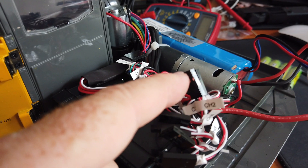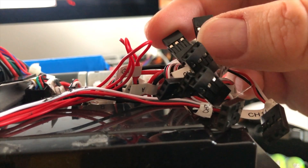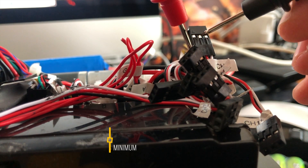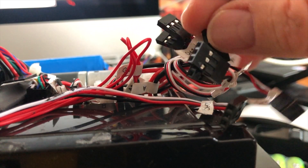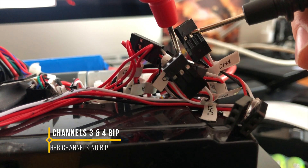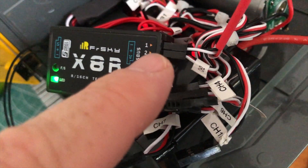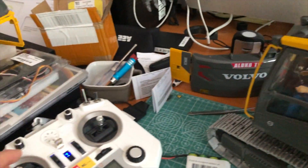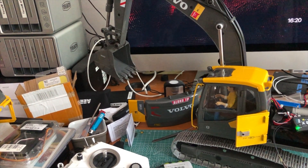I'm going to unplug all the red wires except for one channel, but first I'll do a continuity test to check if there is current traveling on the servo channels. Channel one and channel two show no continuity, no beep. However, channel three and channel four do beep — those are the only servo channels with continuity. Testing with channel one having no red wire and channel two having the red wire, the receiver works and I can move both channels — the one with and the one without the red wire plugged in.